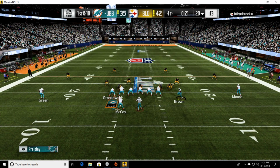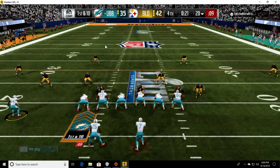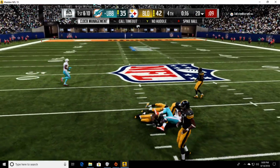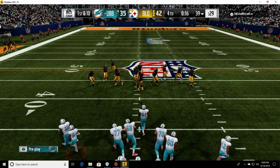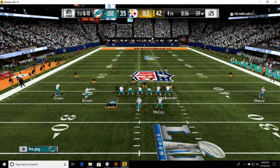Just in general, when you're passing in the fourth quarter with a lead, no matter at what point, you've got to be super careful. Got to be careful, and sometimes you can be so careful that you end up running yourself into an error. Wide open, Gronkowski. And now we won't see a play on first down. We're going to get a timeout instead as they get it with 16 seconds remaining on the clock.